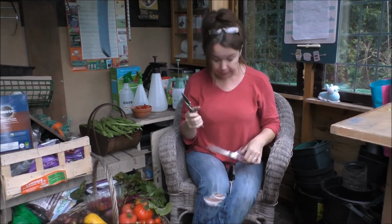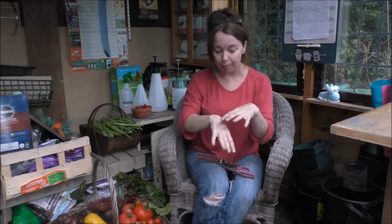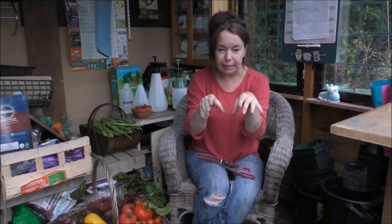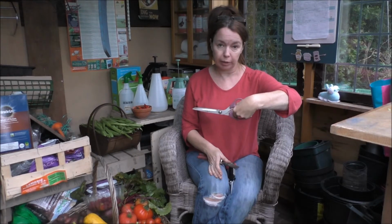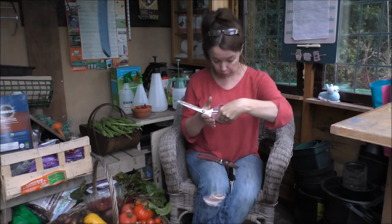But what I've found is, I don't want to go on about this too much, I get quite arthritic-y hands. I knit and make things and sew, and I'm out on my bike quite a bit. Michael laughs when he hears me say that. But I get very, very achy hands, so anything that involves a lot of dexterity, I find quite hard. And with scissors, you don't realise because you just do it automatically, but opening and closing, you have to concentrate. You have to move two ways.